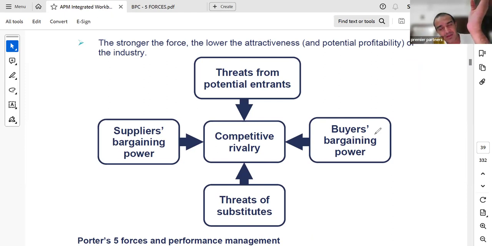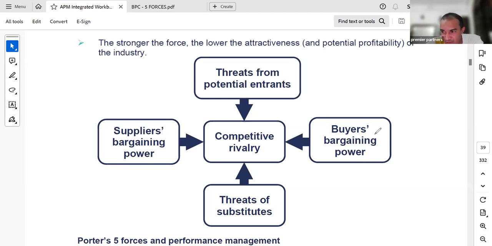Customer has bargaining power. That means he will tell you to reduce the price. If you reduce the price, your margin will drop. Then we need to look at what are the factors that will make the customer have power or the company have power. If the company has power, margin is protected. If the customer has power, margin has an issue.